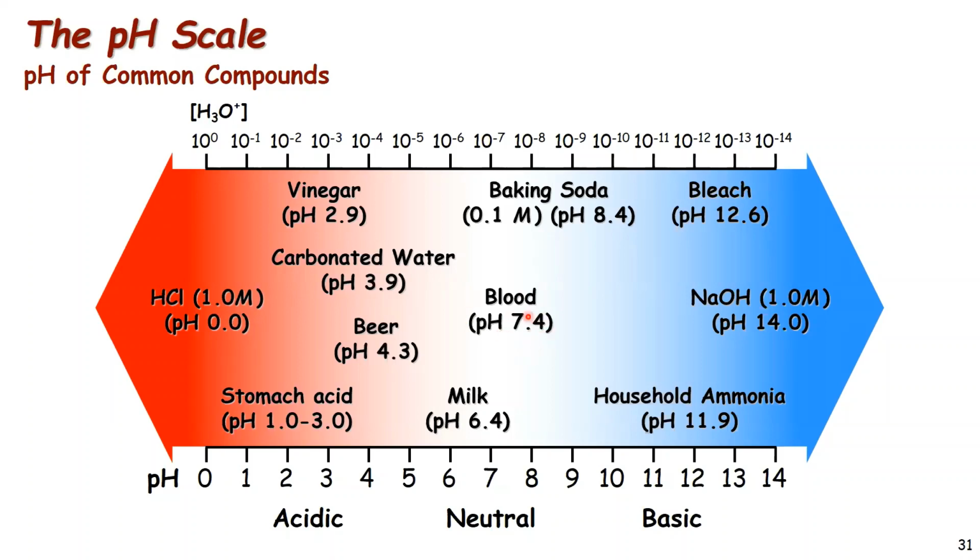And we'll talk about that in the next chapter. We'll talk about how the body buffers the acids and bases in your body. And a buffer is simply something that stops, or prevents, the pH from changing that much. And so we'll talk about buffer systems in the next chapter.